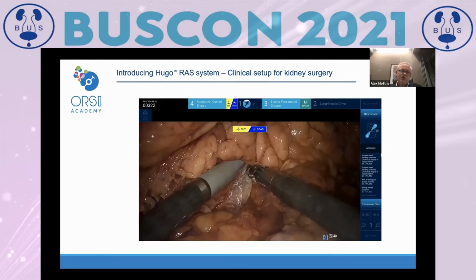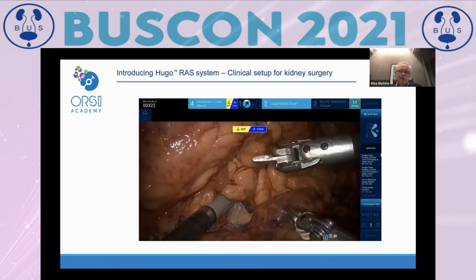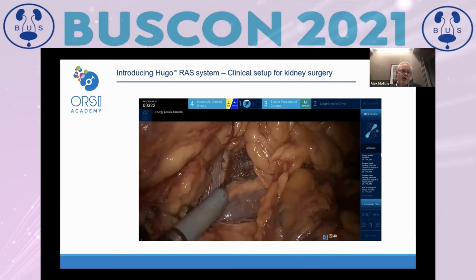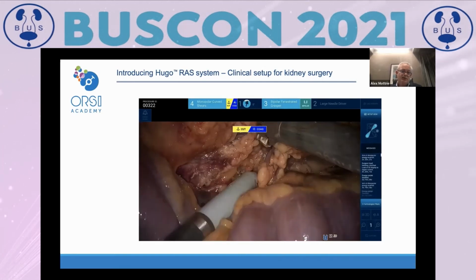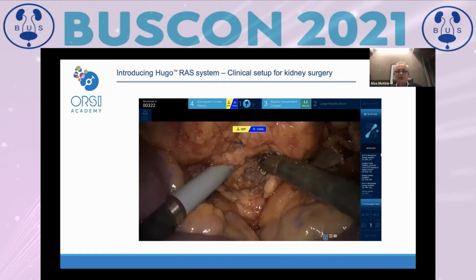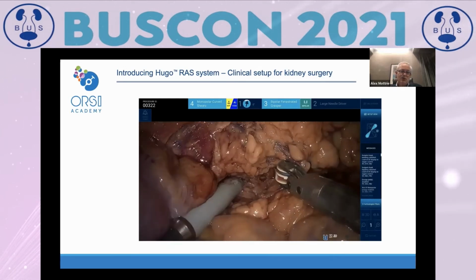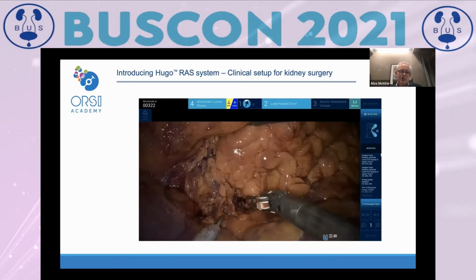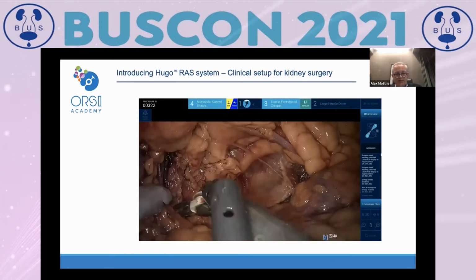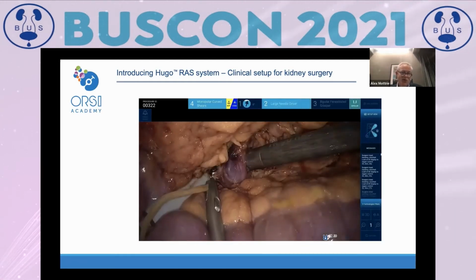We feel very comfortable. It is a very stable system, and it makes it easy to use. The way you are doing it today can exactly be copied without any problem. So the idea is that we follow the natural paths towards the vessels. Here you see that we are isolating the vessels. Please remember that this is a cadaver, so it's not because my surgery is so bloodless, but we always hope it is, but here of course it's on cadavers.